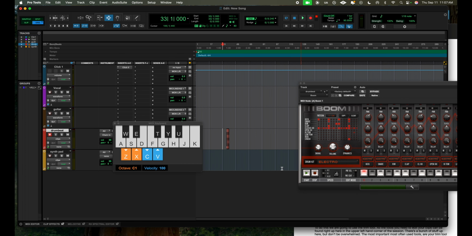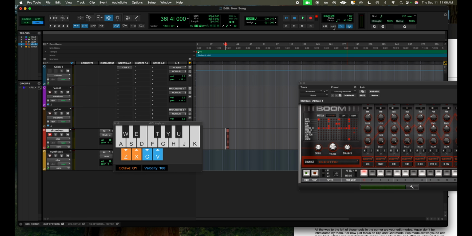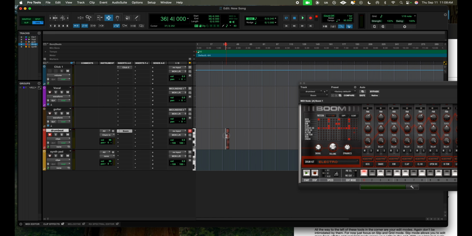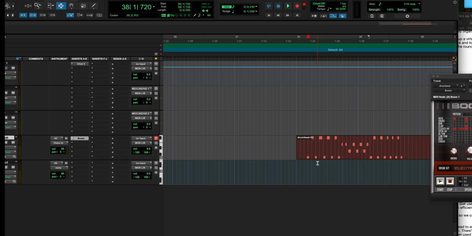Go ahead and click the spacebar. That should stop your recording. So I'm going to go ahead and leave the metronome off because I want to listen back to what I recorded. You're going to have to exit out of your MIDI keyboard in order to zoom in with your R and T keys, because that MIDI keyboard overrides the R and the T.